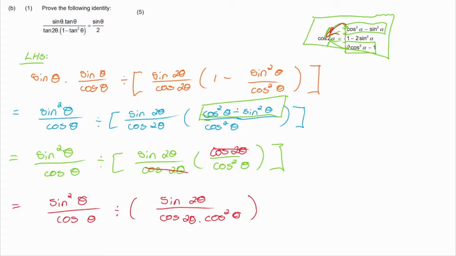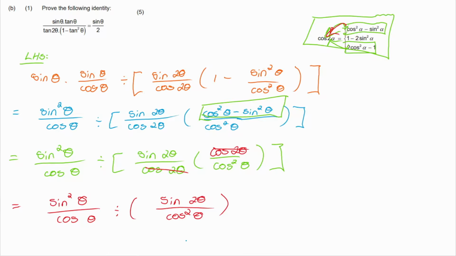Cos squared theta plus sine squared theta is 1. That's not what we have. We have a minus. So then these two things cancel. What happens is we don't actually have this at the bottom. We're going to have this cos squared theta. Sorry about that. I hope you guys see what mistake I made there. Now what we do is we're dividing by a fraction, so we're going to tip it and times.